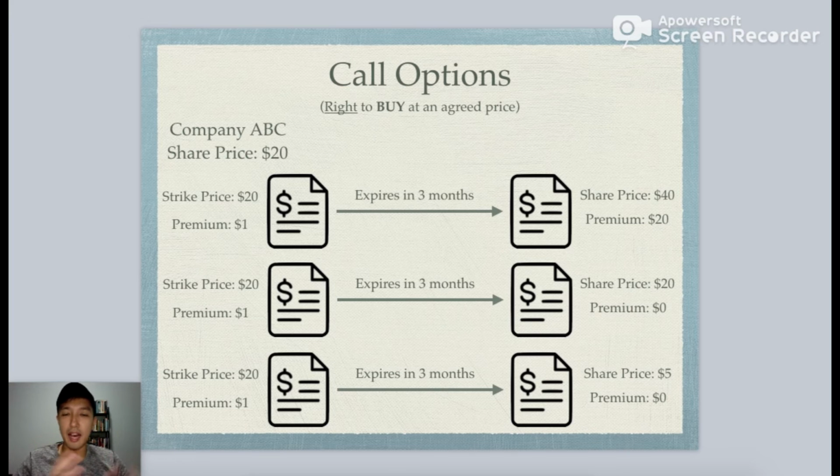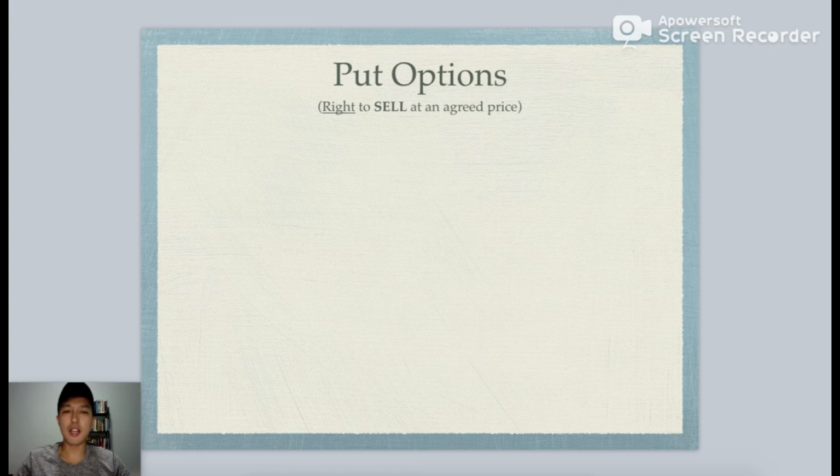So now you have an understanding of how call options work. Generally, if the price goes up for a call contract, you will make money. If it stays flat or goes below, your call contract will lose money, or rather it will just expire worthless. So now we are done with call options. How about put options? Put option is basically the exact opposite of a call option.